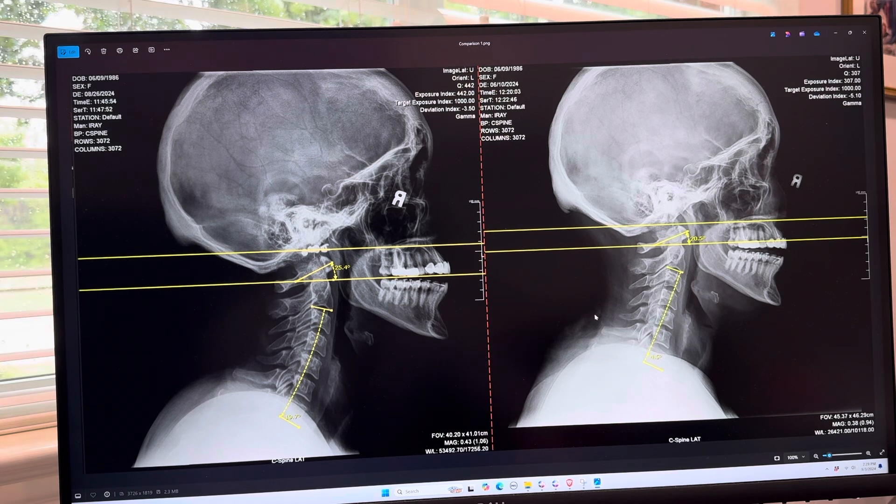Today is going to be a little bit different because we are going to be going through a case study. I like to think of case studies as being a one-of-one of a patient in our practice who has reported success with their care, with the intervention, with what we have provided with upper cervical transformative care for this patient.